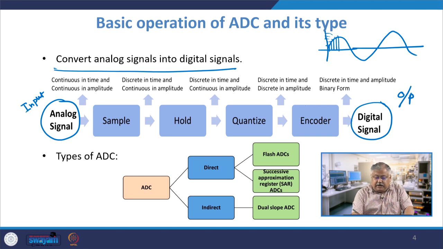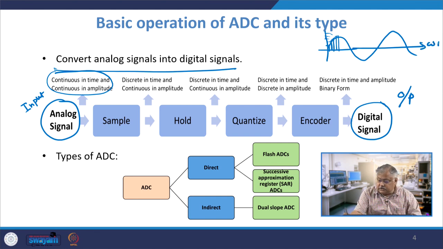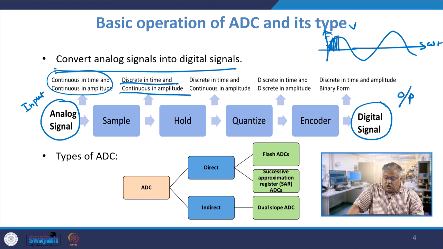Corresponding to each one, I can have various modules being generated. If you look at the first block here, which is the sample block, it is continuous in time and amplitude, right. It is both continuous in time as well as amplitude. When you sample it, it is still continuous in amplitude, but it becomes discrete in time. This is omega t versus voltage. You see I have discretized it into smaller elements here. Therefore, it is discrete in time, however, it is continuous in amplitude, right.